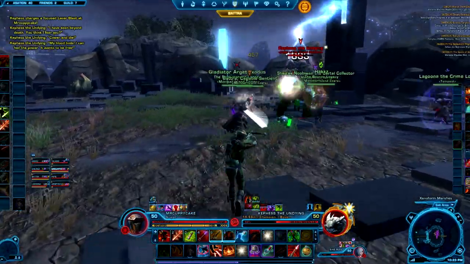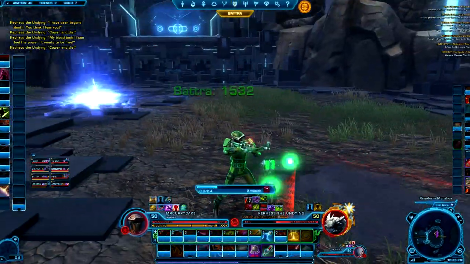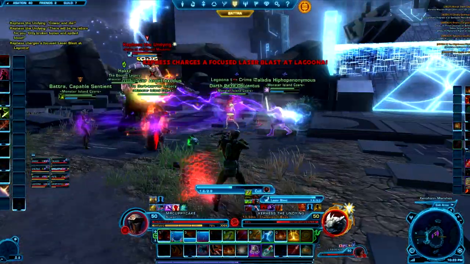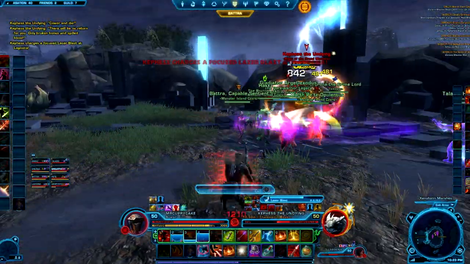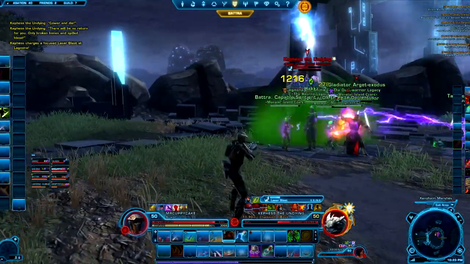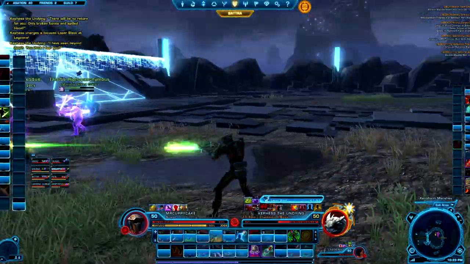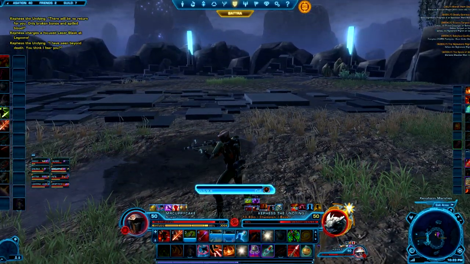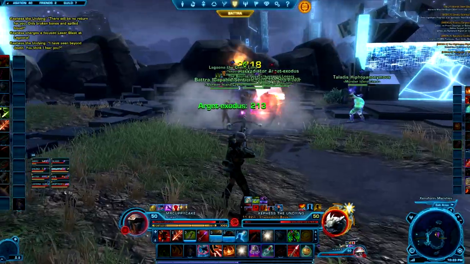Basically, this second phase, it's the same deal. Kephess will do a jump, and that will be basically the big difference. He'll jump on one person. Everybody needs to get away from that person. You'll see a fairly large red AoE. I think it'll be like 7 meters on each side. All you need to do is walk away from that person, and you'll need to get on a pillar and bring him down.